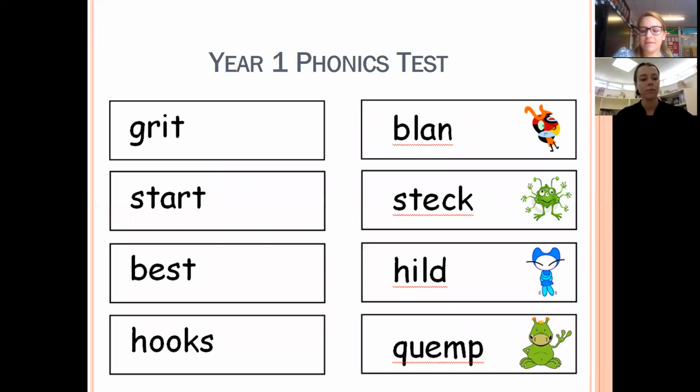And lastly, at the end of year 1, the children do a phonics screening test. It is a test of 40 words. Some are alien words and some are real words. The children use their phonics to read the words, and it's a way of the government gathering data on how schools are doing across the country. You will hear how your child got on in the phonics screening test in your end of year report. If they didn't quite make the pass mark, which was normally about 32 out of 40, but that is subject to change, then they can resit it again at the end of year 2.